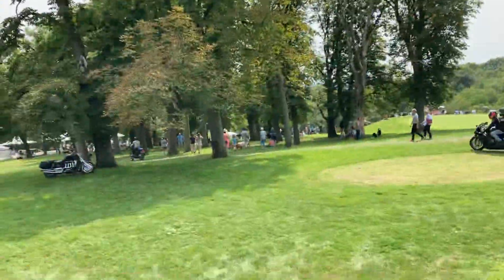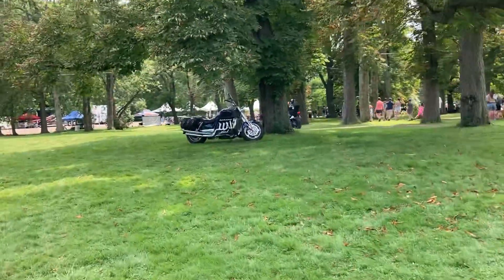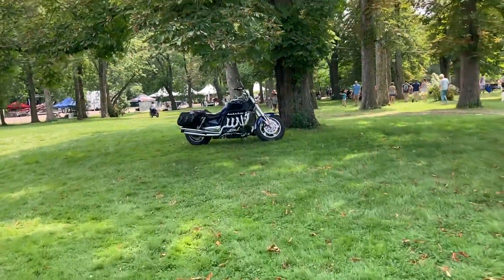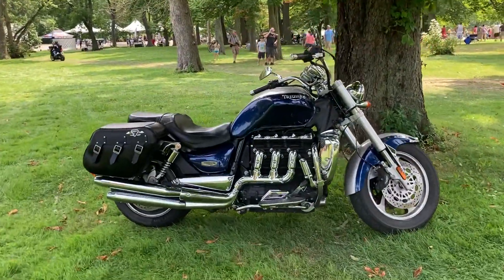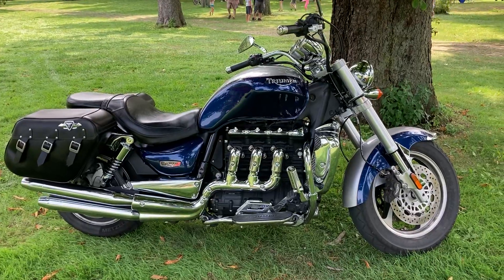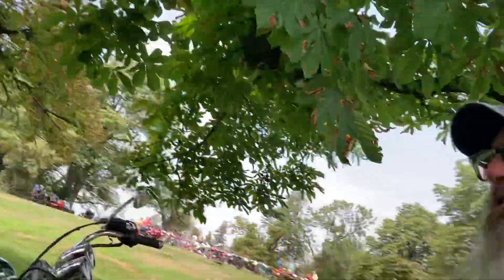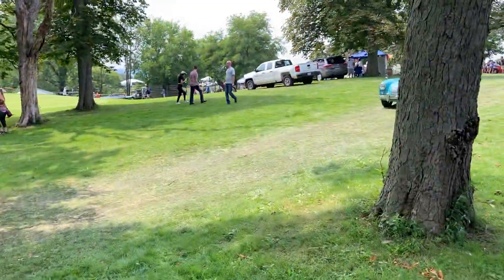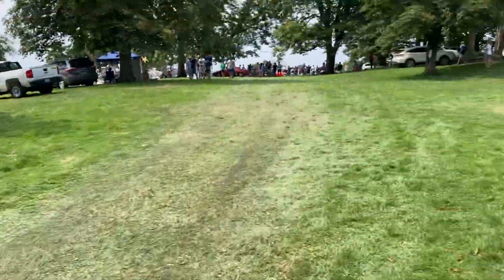I see a really big Triumph down here — let's get a quick shot of that. You don't see too many of these big Triumphs. You can hear the cars racing in the background, but today we're featuring the motorcycles. If you want to see racing cars, I highly recommend coming to this event — they put it on every year in the summertime and it all goes to charity. Here's an example of one of the cars; that looks like an old MG.